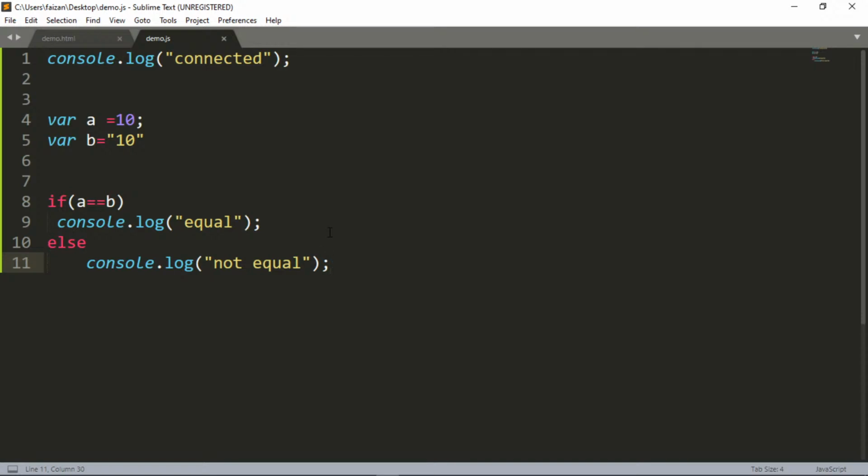What does this mean? This A equal to B, we are doing, and then we are trying to print either equal or not equal. What will be the output? Not equal, Kritika says not equal, Nasir says equal, Satyam says not equal. So let's run this.